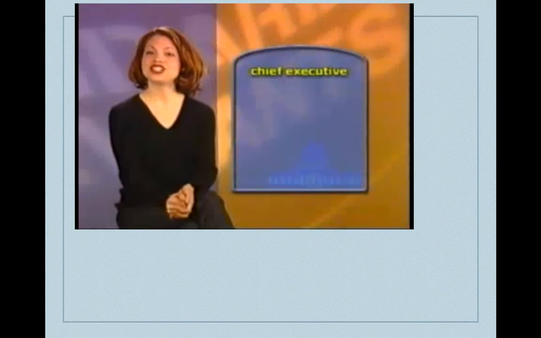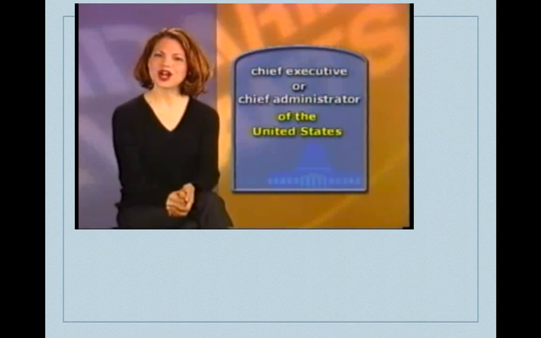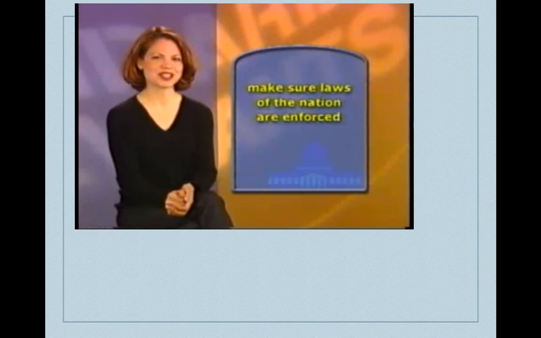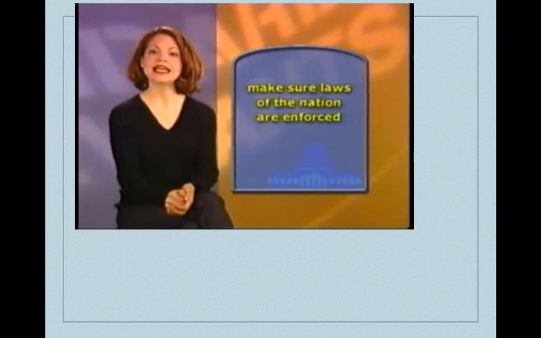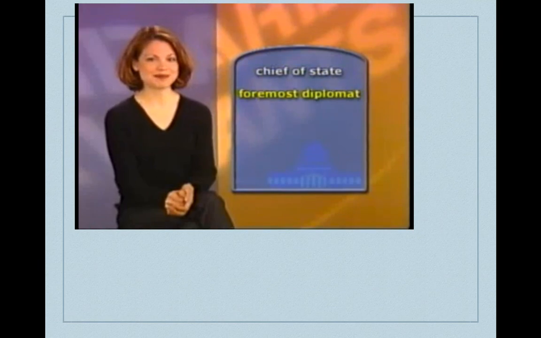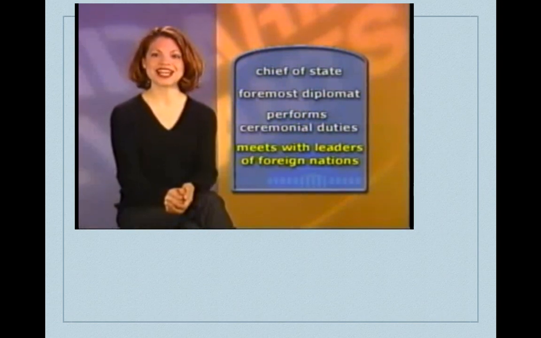The President is the Chief Executive or Chief Administrator of the United States. His job is to manage all of the people who work in the executive branch and to make sure the laws of the nation are enforced. He also holds the title Chief of State, which means he's the foremost diplomat of the nation. In this capacity, he performs ceremonial duties and meets with the leaders of foreign nations.